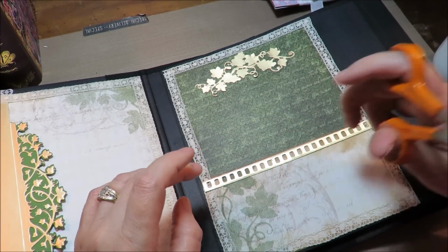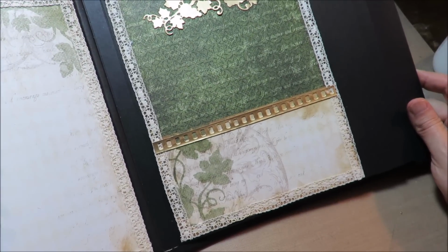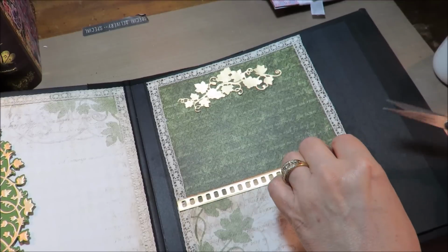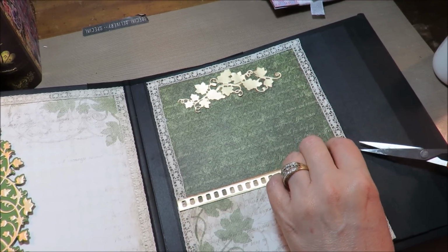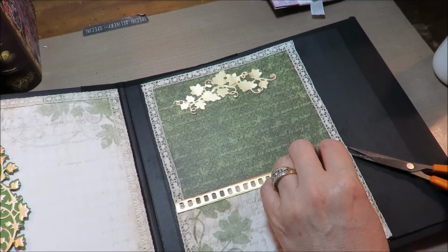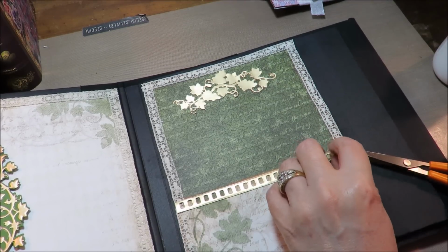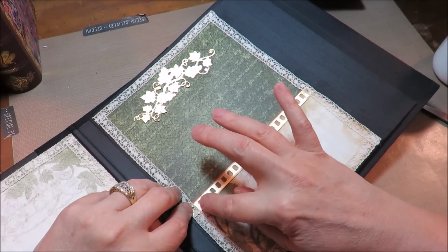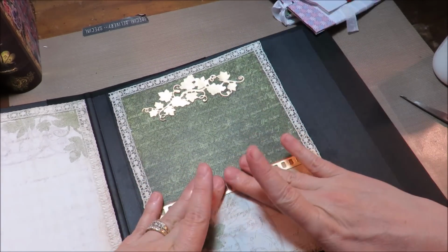I got a little dab of glue right there. Although, I don't know. Should it go in the lace or out of the lace? I feel like it should go in the lace. This lace might be down too much for me to fix that, but we'll see. Let's see if I can pick it up. Yep. Trying not to cut it. And I'm just going to tuck that underneath there. Alright. I don't know if anybody will know that that happened, but I like it better under the lace.